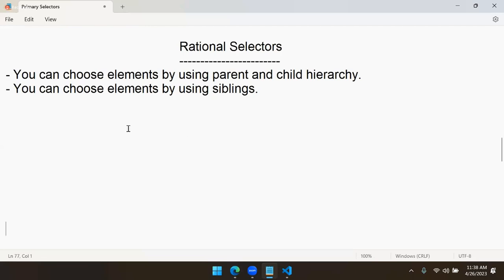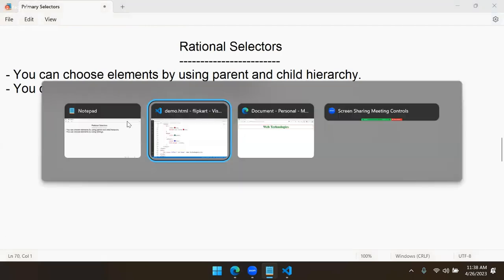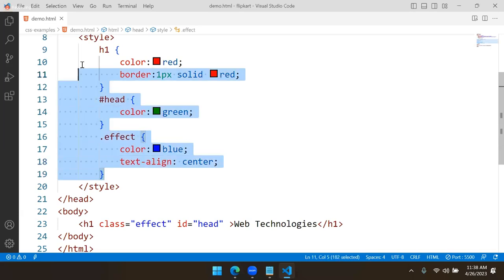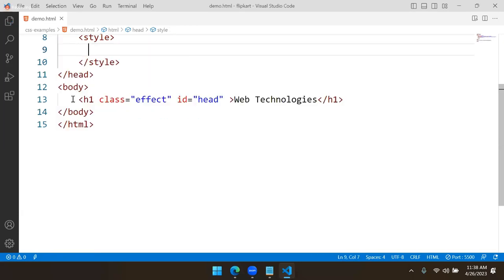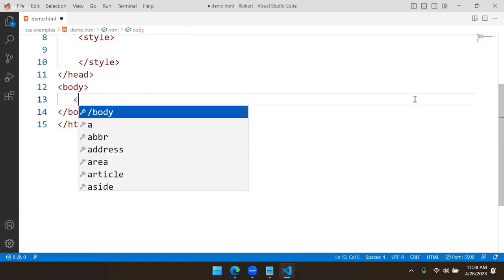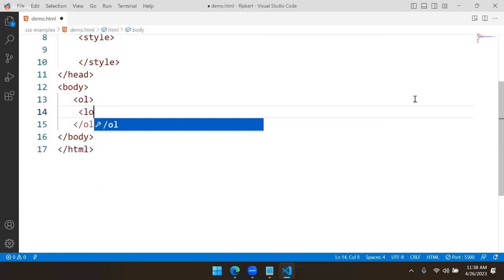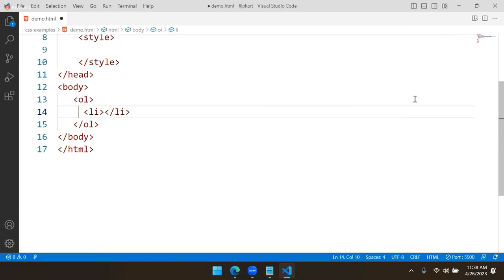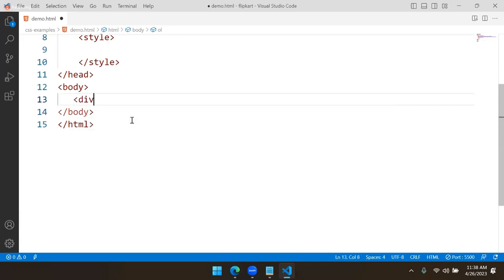See. Parent child, any parent child combination. For example, suppose we have OL and in that LI. So that means LI is a child of OL. It's not necessary that they should have such a combination. Actually, you have a div and we have a paragraph.